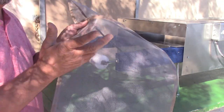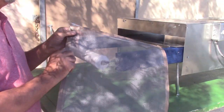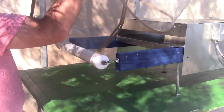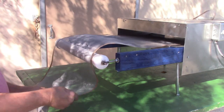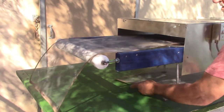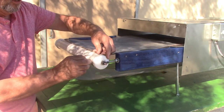This is screen material, just from a screen door, aluminum. And this edging is a Teflon ribbon that you sew on with a normal sewing machine. And then I just got an 18-inch zipper. But like I said, I'll make a video and show you how to make this. So we're going to put this belt on, and then we're just gonna zip it together.